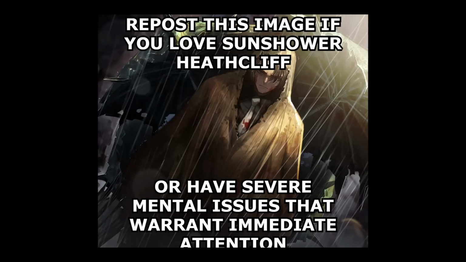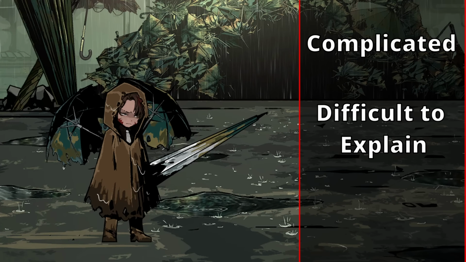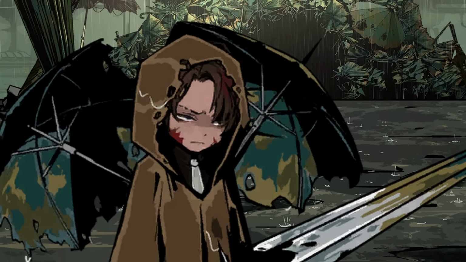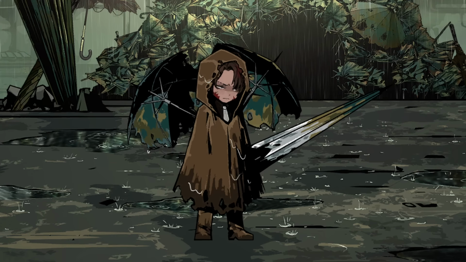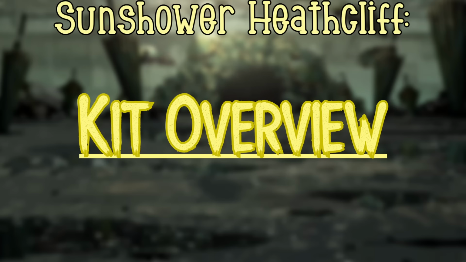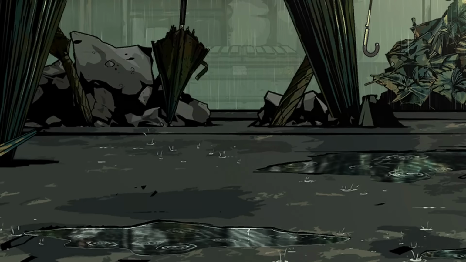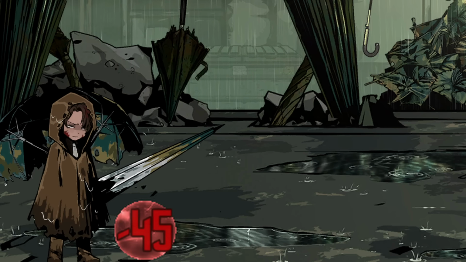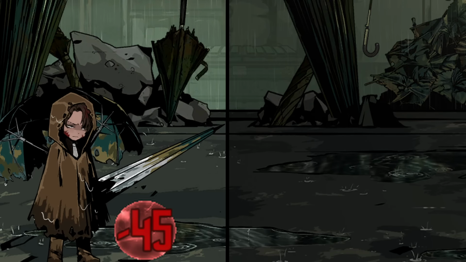So strap in. This ID is complicated and difficult to explain, but I will try my best to give a sufficient overview of Sunshower Heathcliff so you can better understand how to use this unique ID. Starting with... Let's start with the most glaring thing about Sunshower Heathcliff. He is a negative sanity ID, meaning instead of wanting to hit heads and raise his skill ceiling like the vast majority of IDs, he wants to hit tails to maintain his floors.